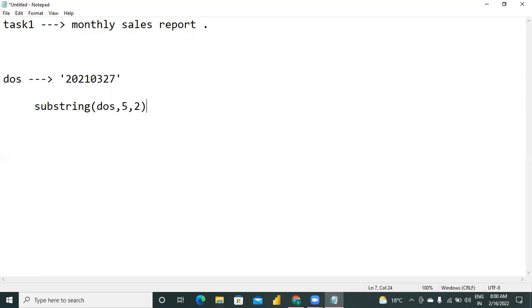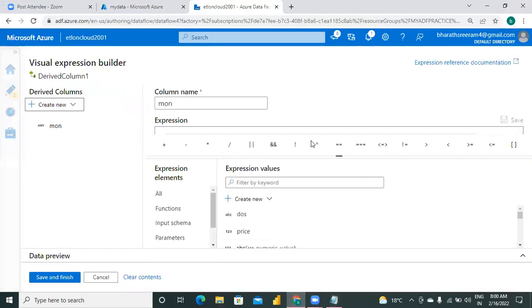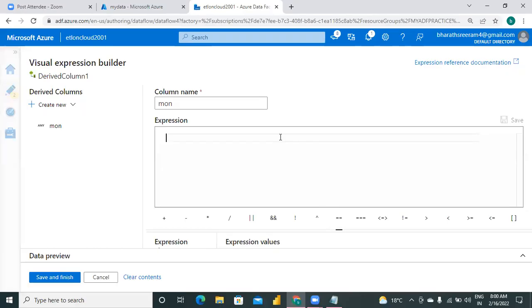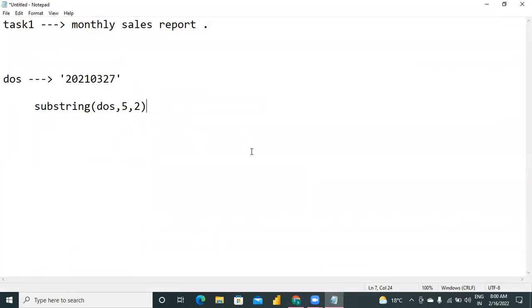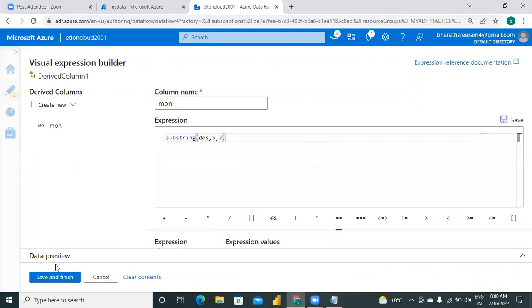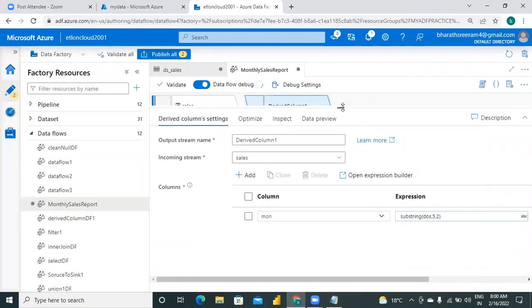And I am converting this entire thing into integer. Just up to now, just apply the result, what will happen. Substring of DOS 5, 2, that means from 5, 2 characters. That is the meaning of it. You need to give the length. We'll verify once we check the output, how this substring is behaving.